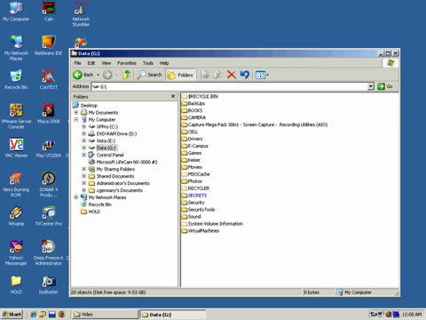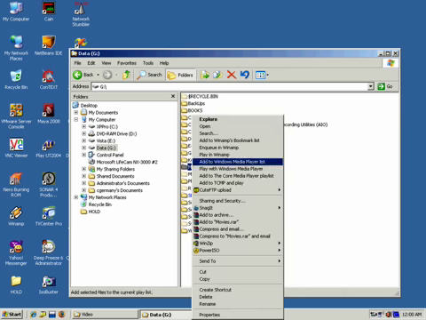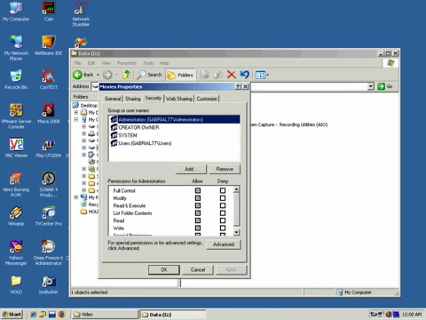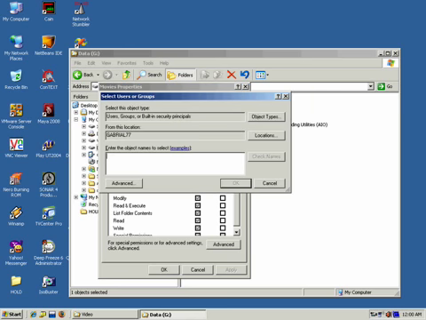If it is, let's pick a folder or a file on your system, right click on it, go to properties, go to security. Under the security tab, you can see the access control entries for that file or folder or object that's built into the NTFS file system. In this case, I'm going to add a user.